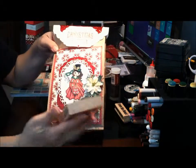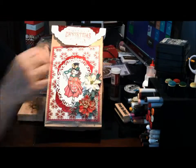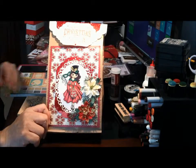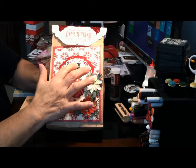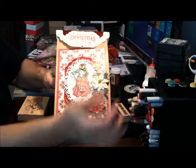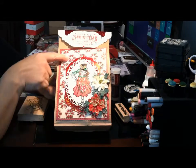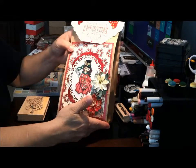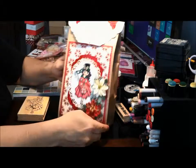This stamp is a Halloween stamp called Halloween Magic. What I did was cover up the clock in the middle and added this 25 that I cut from one of the border strips from the K&Company Christmas line papers. I colored it with my Copic markers and Spectrum Noir. It had a gear here and I covered it up with holly leaves. These flowers are from the Dollar Bin at Michael's, and these leaves are from the Martha Stewart punches. This red paper is from Target — I bought it a long time ago, it came in a pack of two for 99 cents. This paper is from Recollections, I think from last year. This red paper is from Tuesday Morning. This die is a Spellbinders die called Floral Ovals.